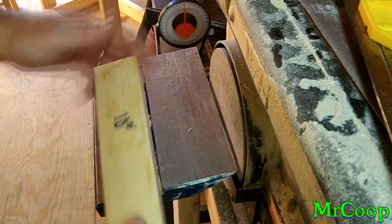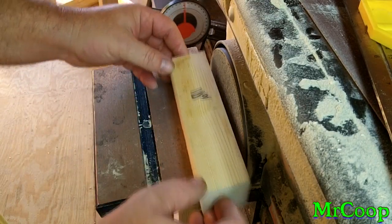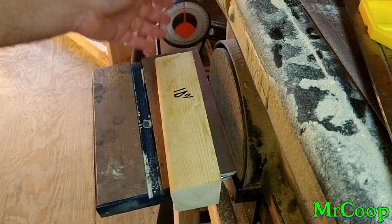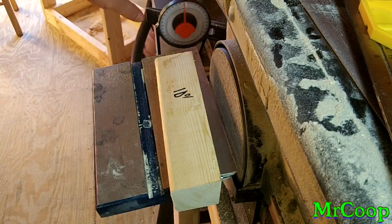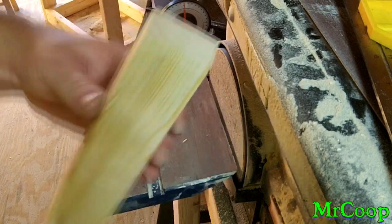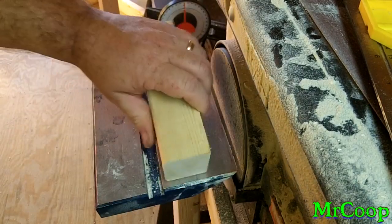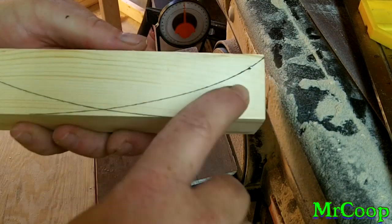Anyway, it's pretty simple to do. Once you get that set, you just lock the plate down in place and just go back and forth. Take your time. An easier way to do this is if you have a table saw. If you have a table saw, same principle applies. Set your blade on whatever degree of angle you want it to be, and then just rip this on the table saw, slap it on the belt sander to smooth it out nice and flat. You're ready to go.